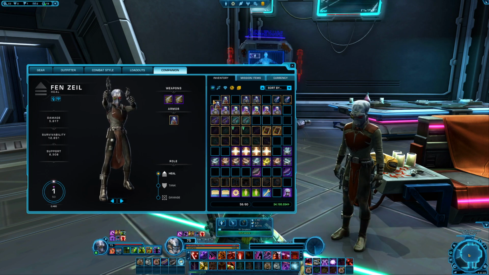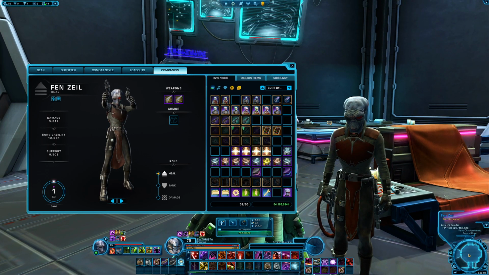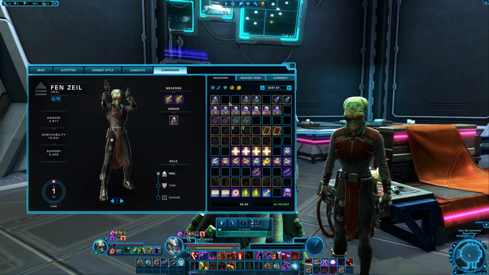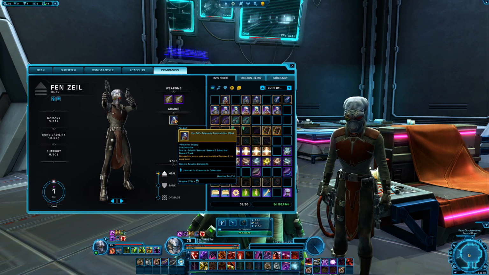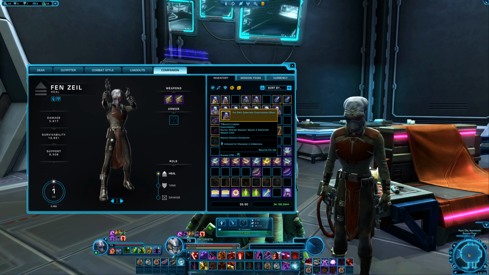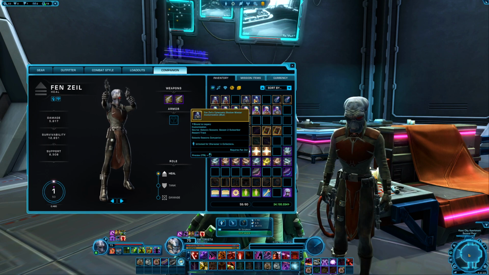Oh, I see. He gets a different one. By default he has an eye patch, and the green one gives him a green skin tone, and the blue one gives him a cybernetic eye. So it's called Fen Zeil Cybernetic Customization Blue, and that's at rank 64. And at rank 94, you actually get two different customizations, and those also have a different outfit for him.